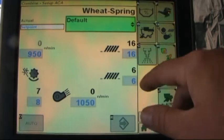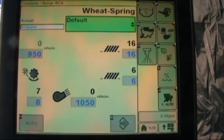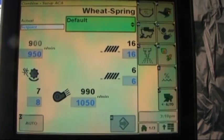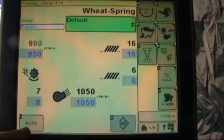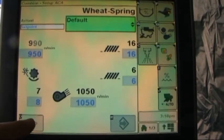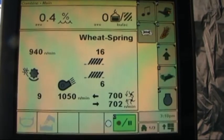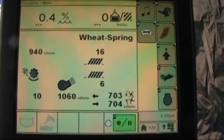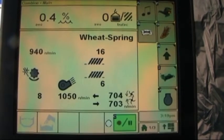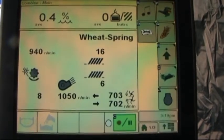In order to get the combine to auto adjust, we just need to have the separator running and the engine at wide open throttle, and we'll now notice down in the bottom left hand corner the word auto is no longer grayed out. So to get the combine to change, we just select auto. It goes back to the combine main page, and as long as the numbers are flashing, that is indicating that adjustments are taking place, at which point in time when they stop flashing, the combine has reached that set point.